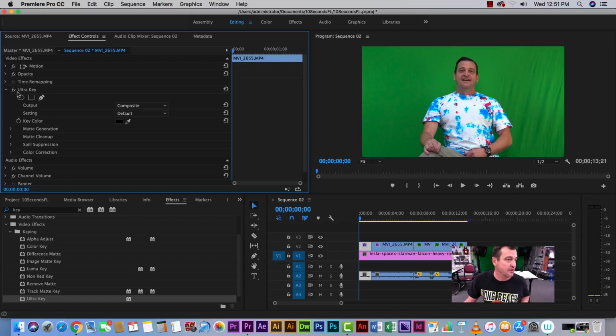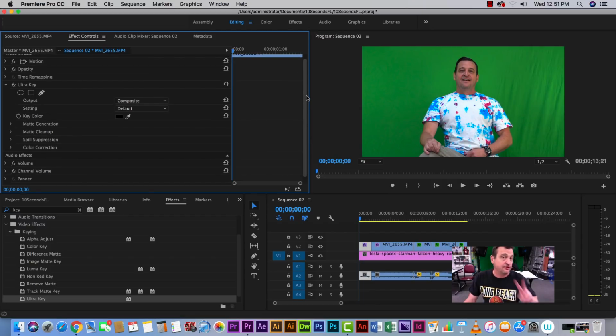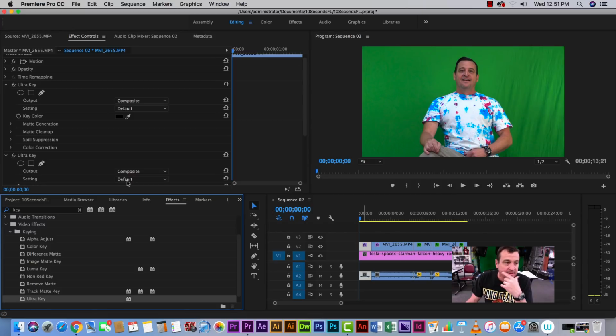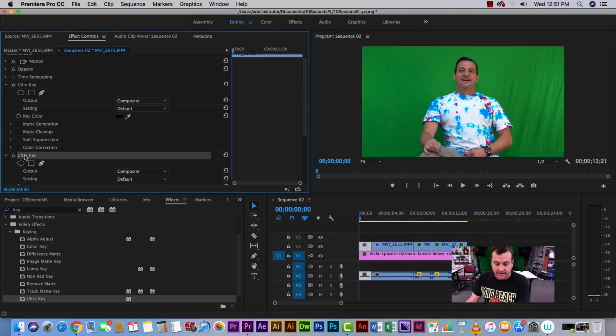But you'll see your Ultra Key effect right at the bottom of the ones that are automatically added. You should see it right after time remapping. You should see Ultra Key. And scroll down. There should not be 2 Ultra Keys. If there is, click on the extra one and hit the delete key to get rid of it. You just need 1 Ultra Key. So if you were kind of careless when you were dragging over the top, like if I do it again like there, you could see that I've got 2 of them. So go to the bottom one, click on it, and hit the delete key. You should just have the 1.